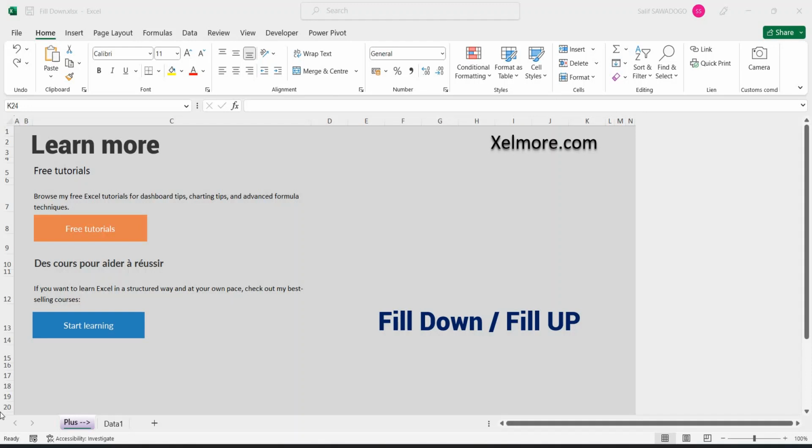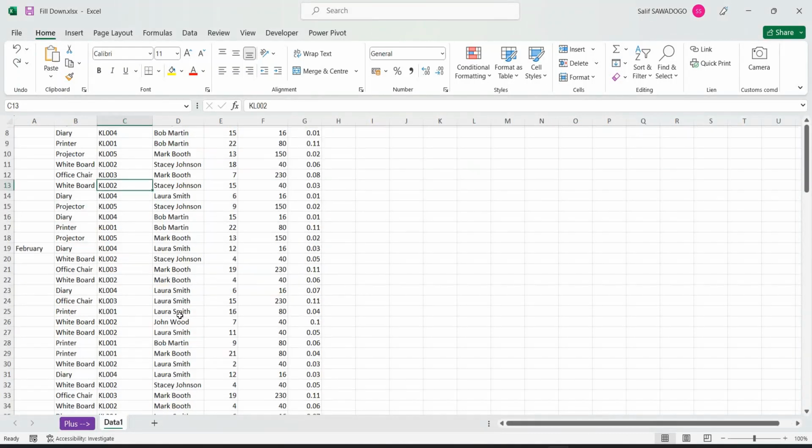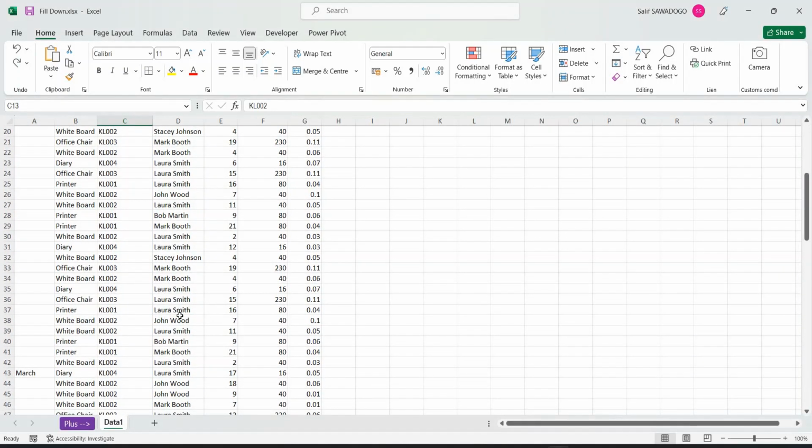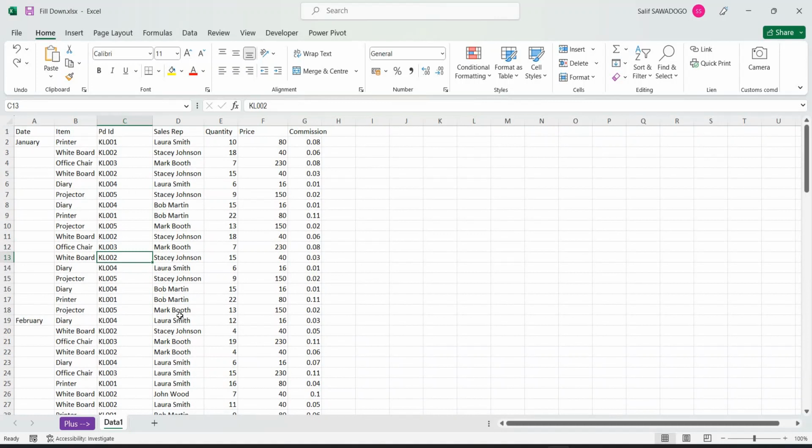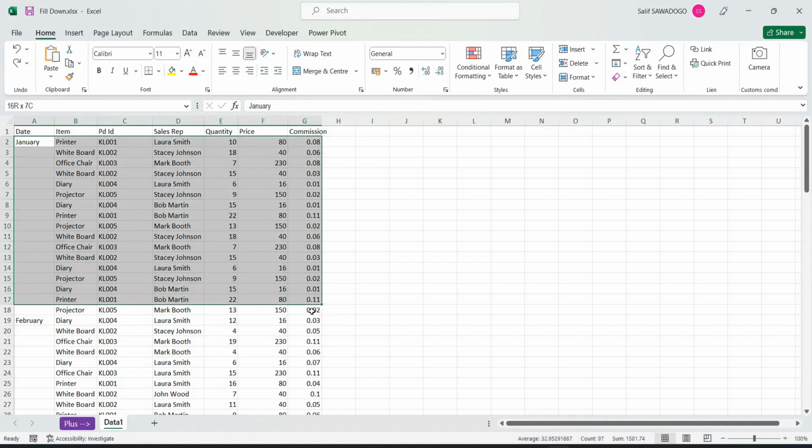So I have a small dataset here that I'm going to use for this case study. So let's go there, and here I have a dataset that records some sales from a company. And if we notice here, we have the January sales, and all this section belongs to January.